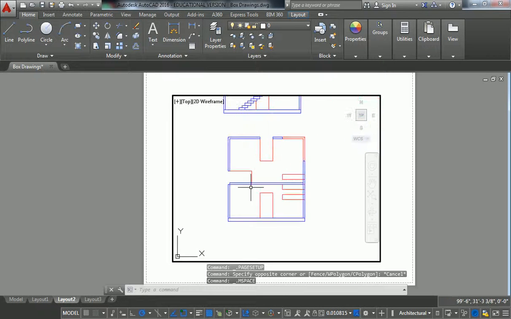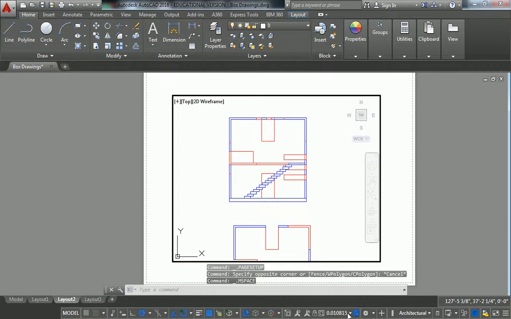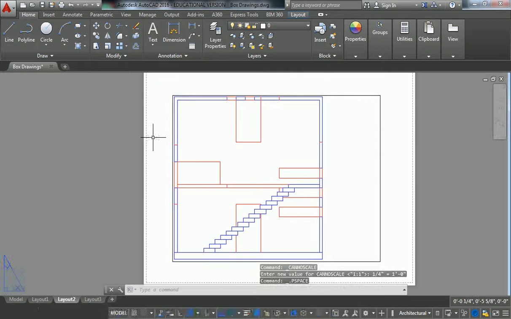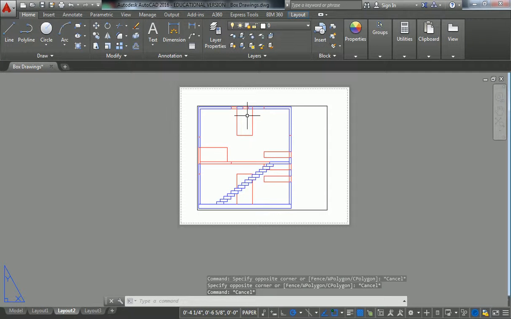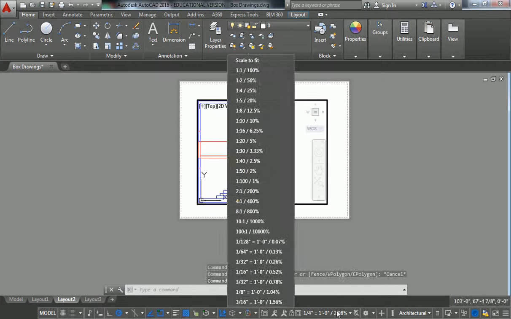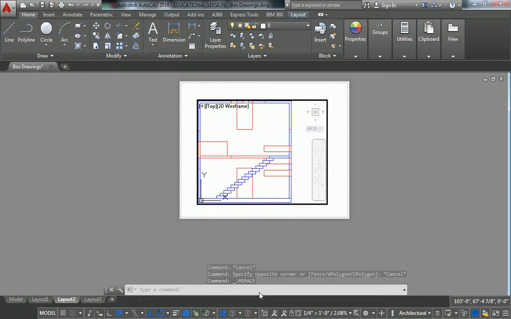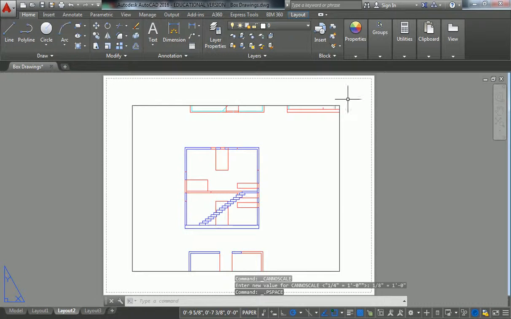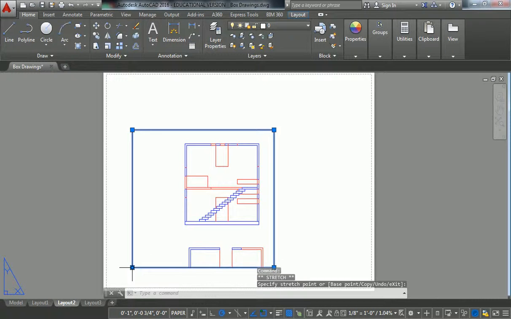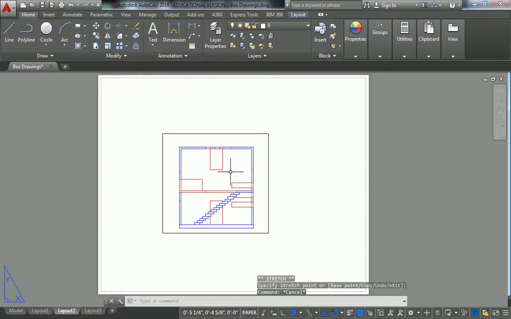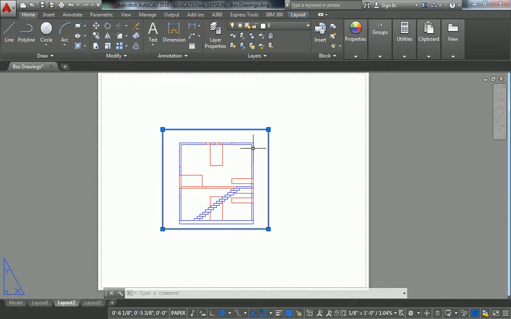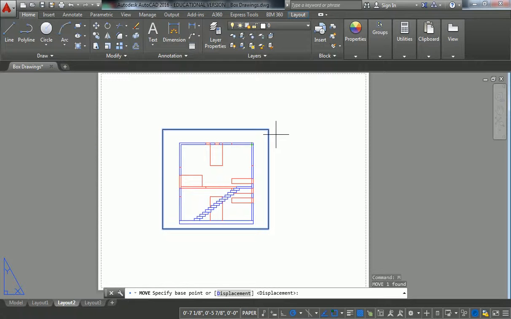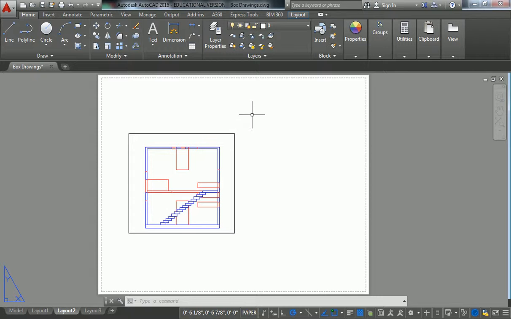I can zoom in on one of my sections, change the scale. So I'm going to set this to 1/4 inch. And what I want to do here with my sections is put 2 on one sheet. So I'm going to need to go down in scale. So I'm going to switch this then to 1/8 inch equals a foot, and then move my viewport so that it cuts it off like this. Okay? So you're beginning to understand now how multiple views on a sheet plays in. That viewport is modifiable as an object. If I type in M and hit enter, I can move it to a new spot.